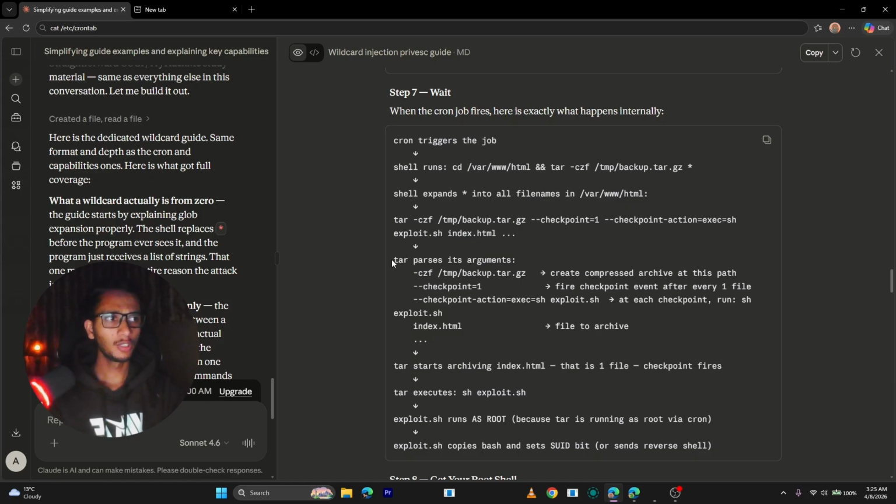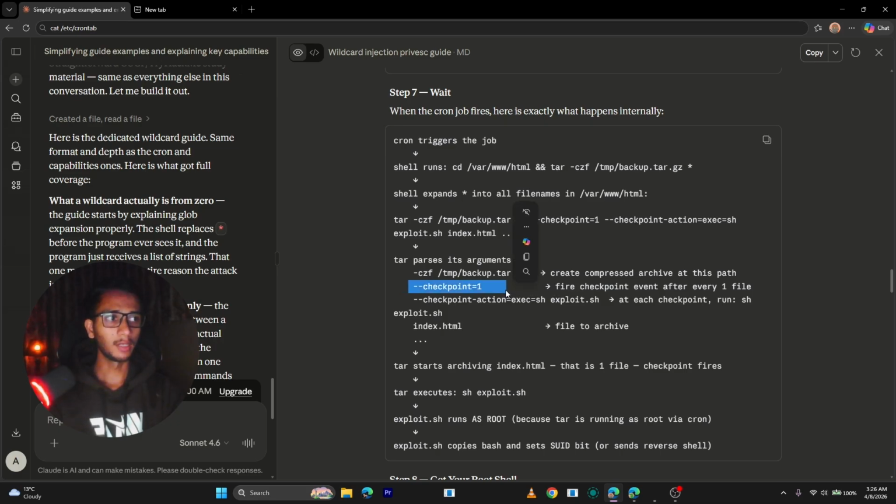So what the tar program will see is, it will think that the user is trying to use this flag to create the backup. It will create the archive at this specific path, and then this is our second checkpoint. This is the second flag.